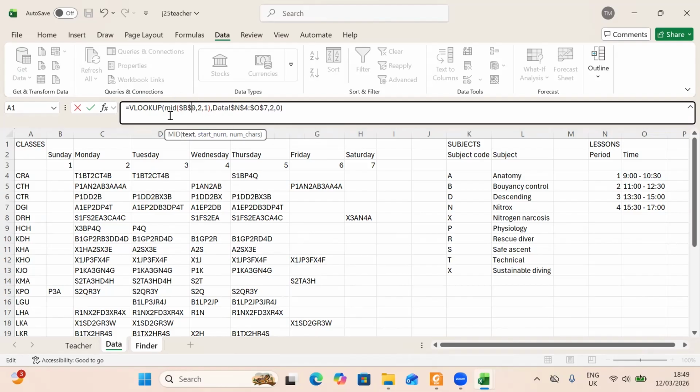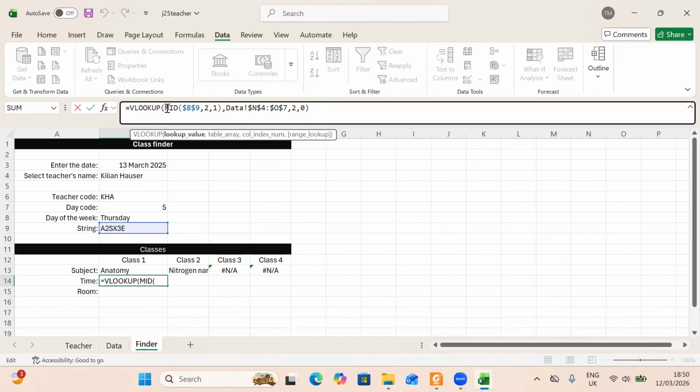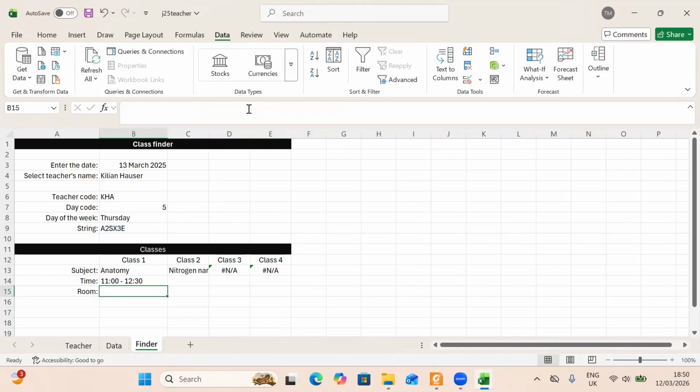And the other thing: when you use a MID function, whatever it extracts, these are numbers, but it will see them as text. If we press enter here, you can see that it's getting a 1, which is text. So when it now looks for it in there, it will not be able to find it. So you have to wrap this inside the function called VALUE. Whenever you want to retain the numeric part of a number, you wrap it inside VALUE, right? When you wrap it inside VALUE, now you can see that it's giving you the information.